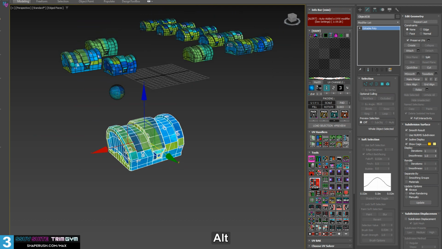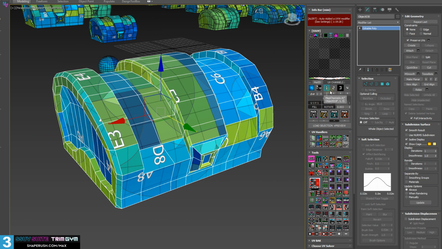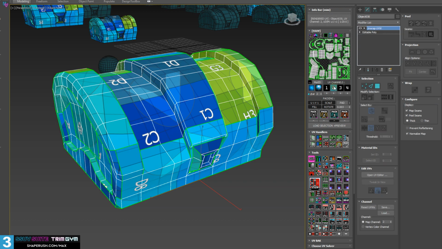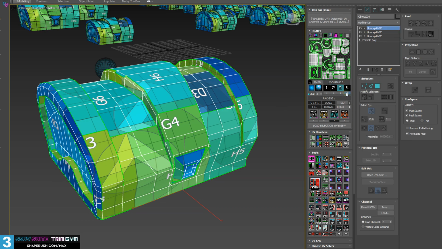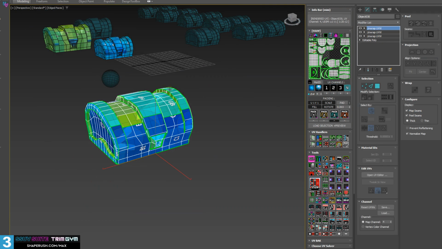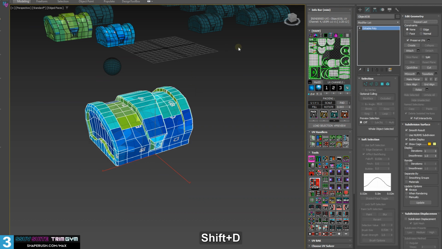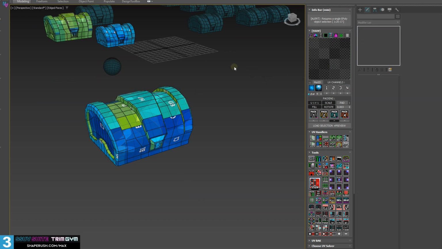Okay. I have this object selected. If I'd like to add map channel 2, I'm going to turn that back on for now. I just left click the plus button. I get map channel 2, that's displayed. And since I have my magic wand turned on, it's displayed in the viewport as well. Great. I'll do 3 and 4. Wonderful. Let's just collapse all that down, deselect, and load the system.